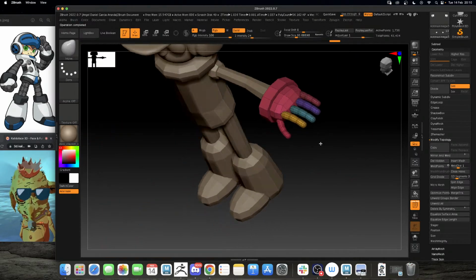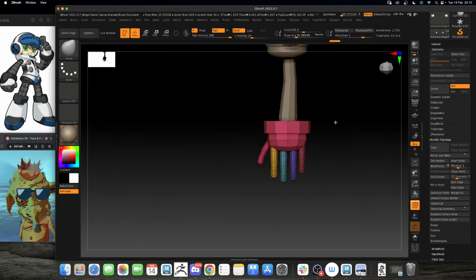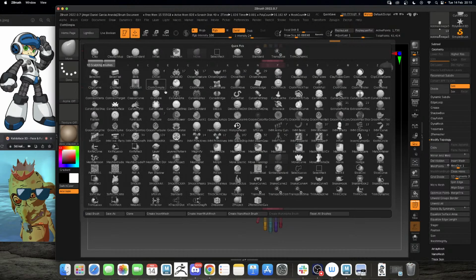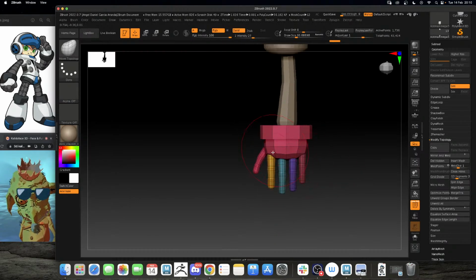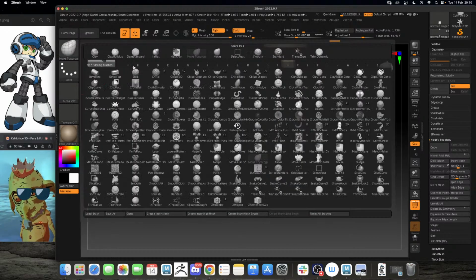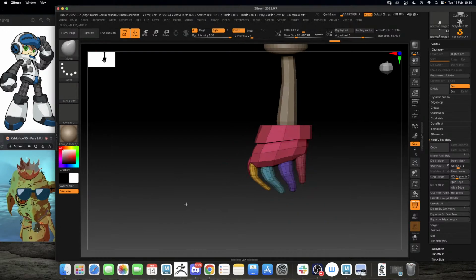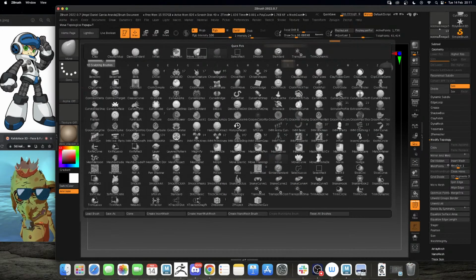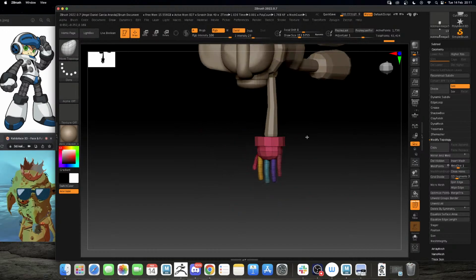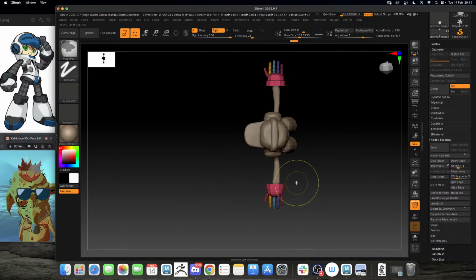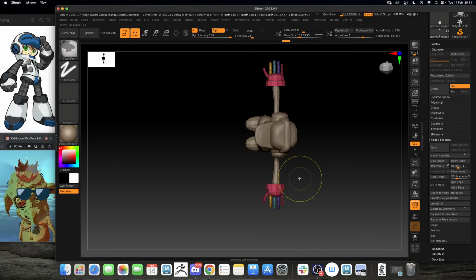So now it's time to get to the hand. Instead of using move, we are going to start using the move topology, which is pretty much the same tool. But when you have different polygroups like this, it's going to expect, look, I'm touching just this finger, but if I use regular move, it's going to move the whole tool. So I want it to be just moving these fingers a little bit, and I'm going to start tweaking these, making sure that I'm doing it in both hands at the same time.